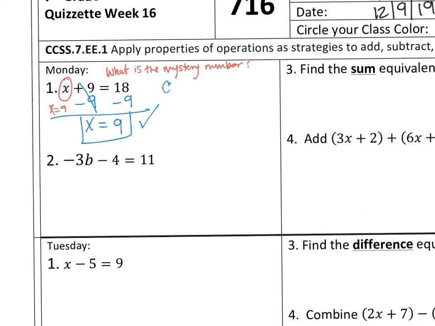If you wanted to check your work, I believe I already showed you this, but I just want to reiterate it. The way you would check your work is you would substitute x equals 9 inside of x plus 9 equals 18. So let's put 9 plus 9 equals 18. When you're questioning something, you put a question mark on top of the equal sign. 9 plus 9 is 18. 18 does equal 18. Check. That means that it checks out.